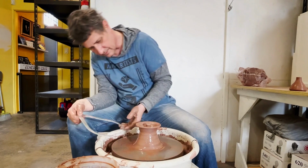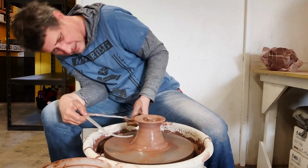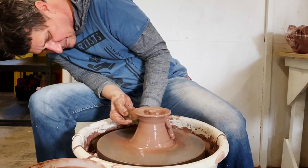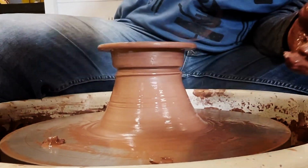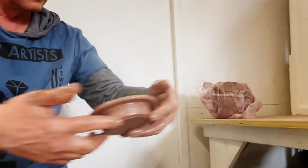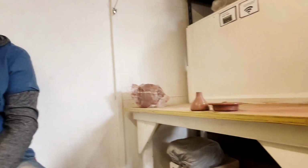Double check the dimension. Yep, that's just about perfect. Good. Now I'm going to make a line. There we go. I'm going to put this over beside the spout. So now, with the rest of the clay, I'm going to make the body of the teapot.